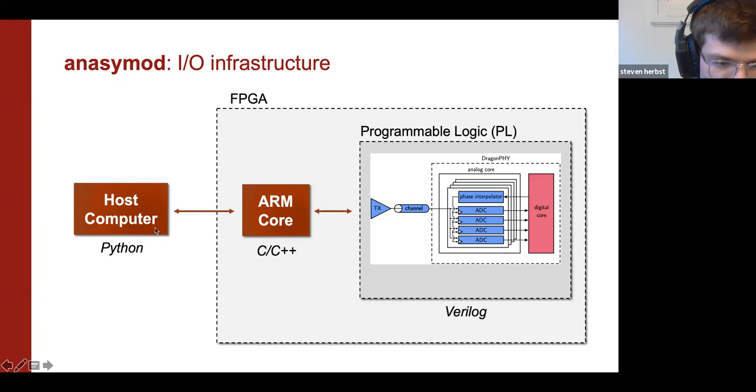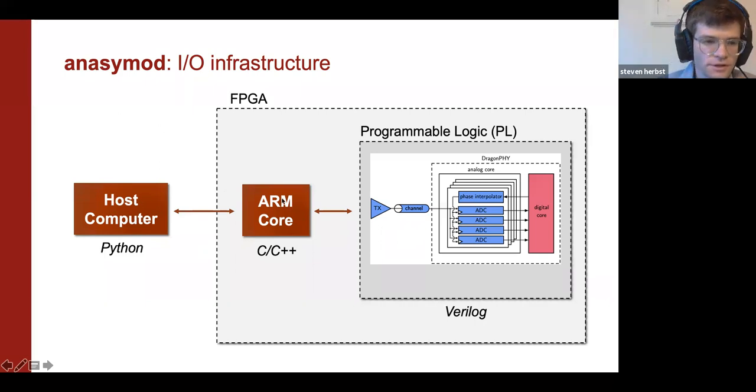So this provides a hierarchy of trade-offs of flexibility versus performance, where we can make changes and see them immediately on the host computer, whereas we can modify the firmware that's in the middle and the compile time is a few minutes to both compile it and load it onto the FPGA. But that's a lot better still than the potentially hours or maybe even a day to build the bit stream for the programmable logic on the FPGA.